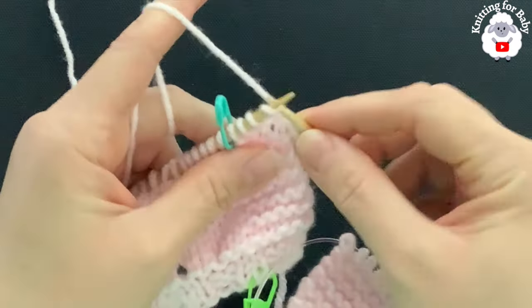And the total length from the top here of the neckline to the bottom, it's measuring about 25 centimeters, which is about 10 inches. Now, the chest measurement, just the top, it's measuring about 20 centimeters, which is about 8 inches. So based on these measurements, this little sweater is for baby girls and boys between 0 and 3 months.